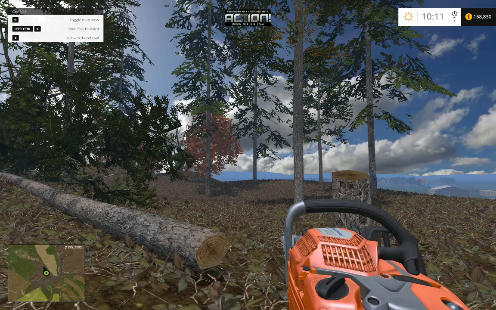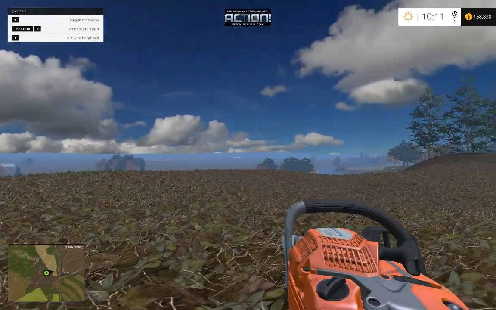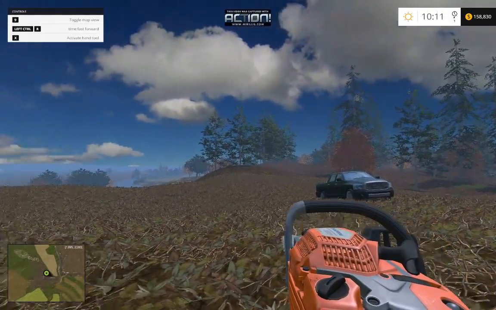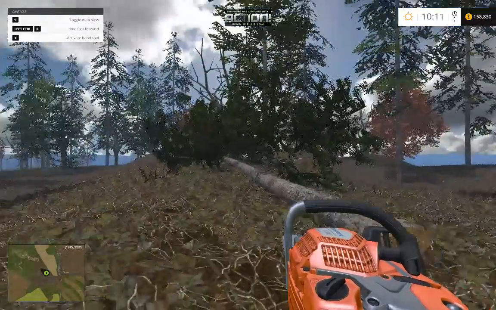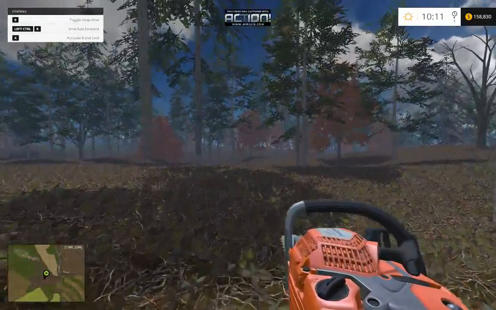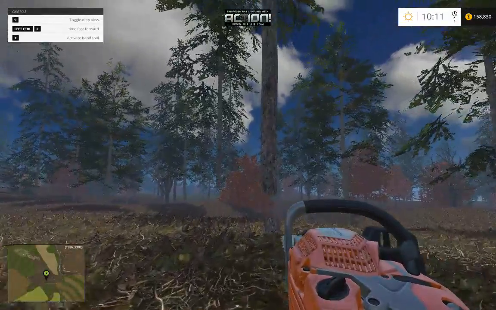Here we are, again on Wind Chaser, trying a different aspect of the game. Have my Dodge Ram over there, chainsaw, so we're just here cutting down some trees. I see I have some floating trees, which is fine.